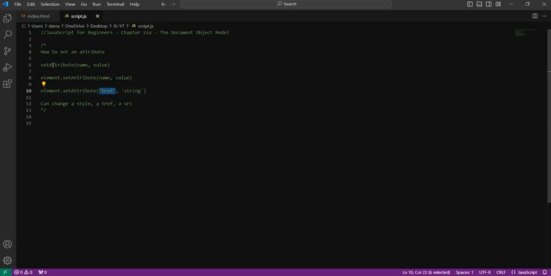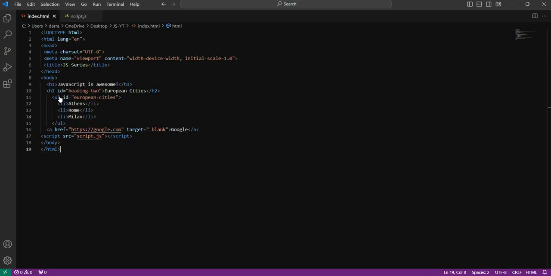So if you were to call the setAttribute method on an element, in this case an anchor tag, you could tell the method that you want to change the href, and then provide it with a new string. You can use this to change a style, a href for a hyperlink, a source for a video or an image, etc.